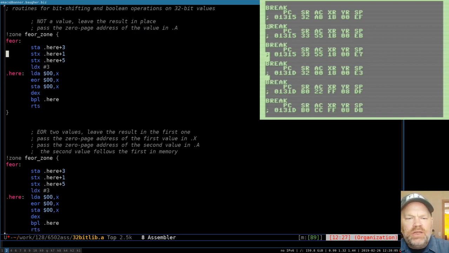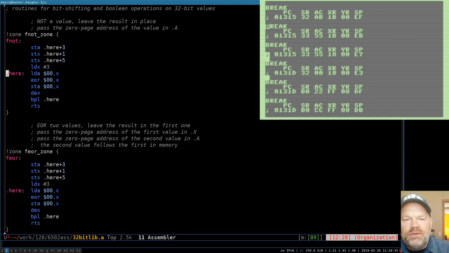All right, so this is going to be a little different. I'm going to change the zone here, F0. And the whole thing with the zones is that I can keep using this label here. I don't have to keep thinking up a new label, because there's no conflict between using the same local label in different zones. That's basically the purpose of that. It doesn't have anything to do with the final code. It's all about assembler organization. It allows me to not have a whole long page full of labels, just so that I can use them in different places without conflict.